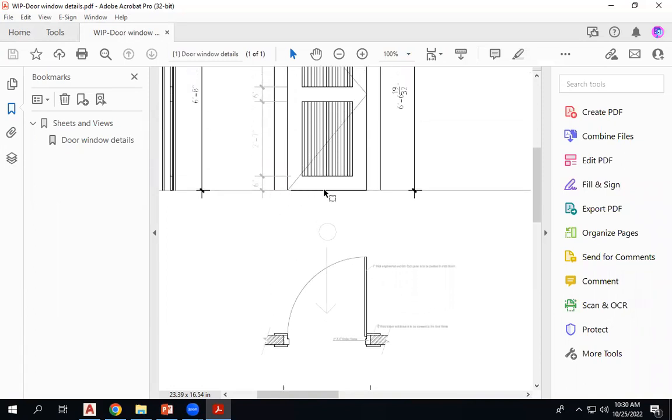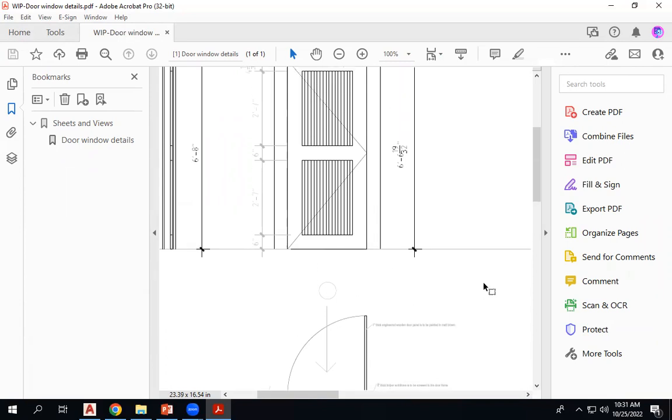So here the line thickness needs to be reduced for the panel, but anyway, I need to darken this line. I need to show the finished floor line, so this doesn't matter.